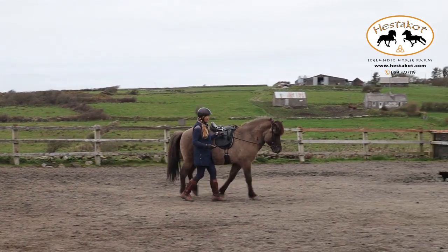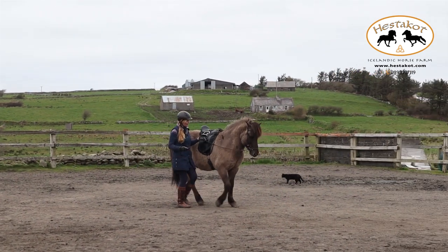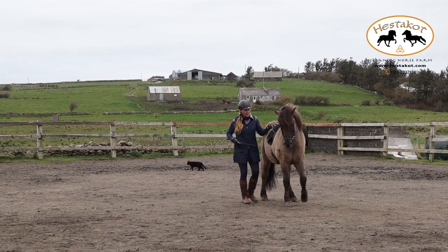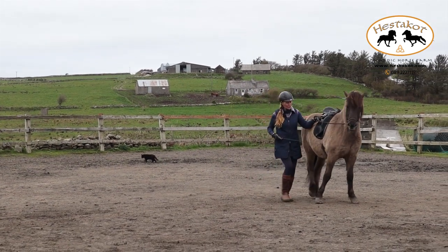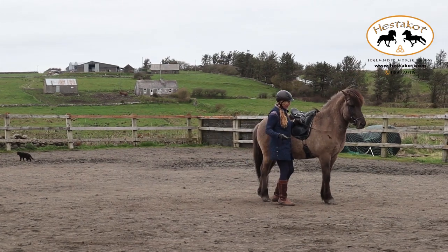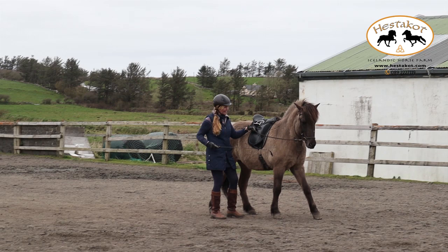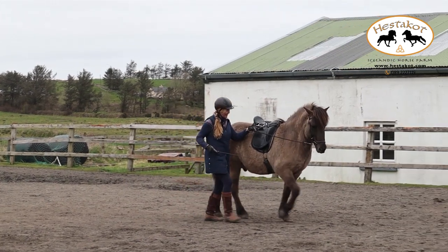And then again, the half halt comes a little bit from the outside rein, with a little body language as well. And then I might just touch him gently there on the shoulder. Good boy, there you go. Now he drifted a little bit, but still he gave me the shoulder at least. And easy. Good boy, there you go.